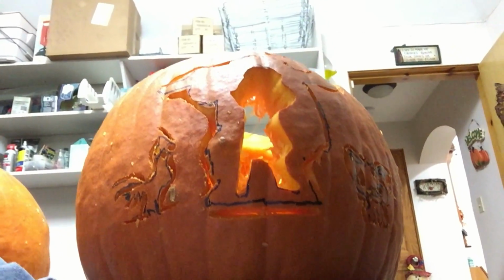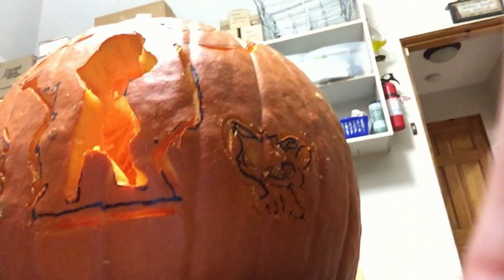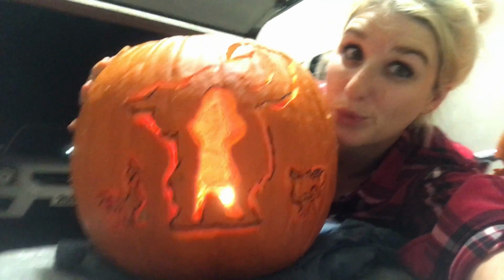All right. Here we have Heihei, Maui, Moana, and Pua. Let's see how it looks in the dark with the candle. All right, here we go.